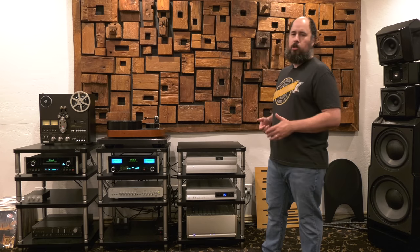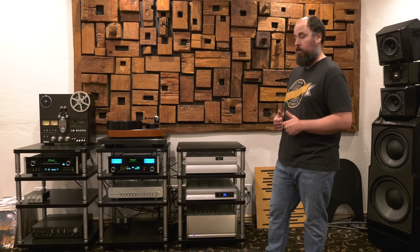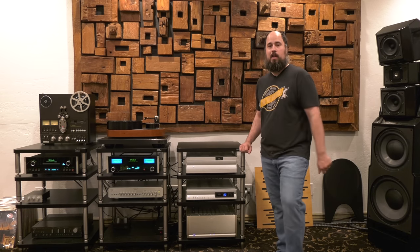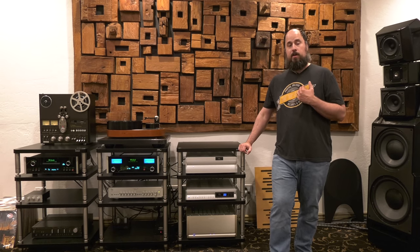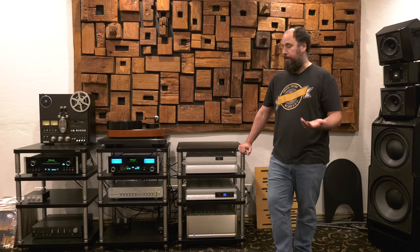As my wife would say, when is it over? It's generally never over. Some guys buy a system — they're like, okay, I'm going to get this, this, this, and this. They buy it as a one-shot deal. It's a forever system and they're done. Most guys that I know that are audiophiles are not those people. They're always looking to tweak and upgrade, wife permitting.